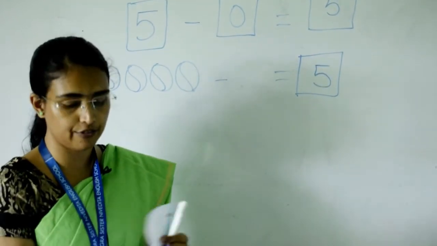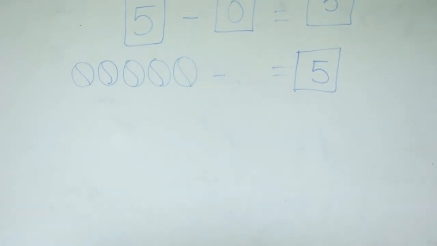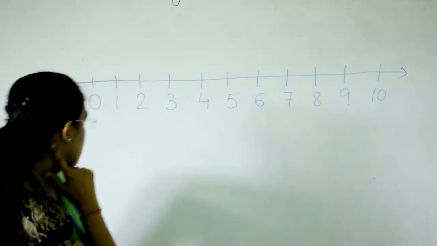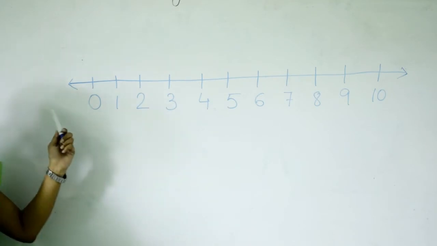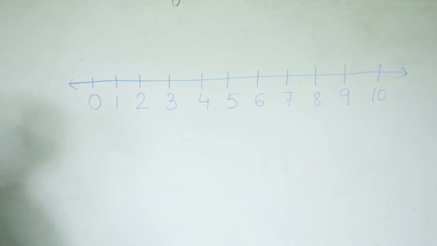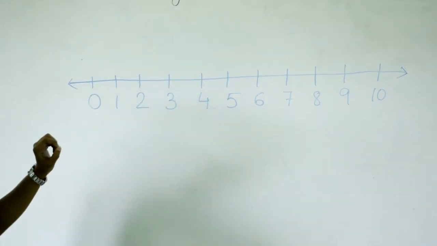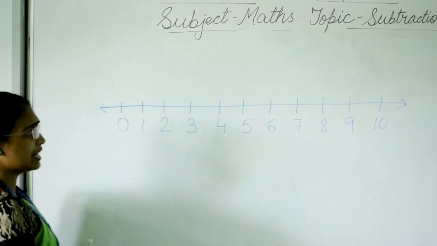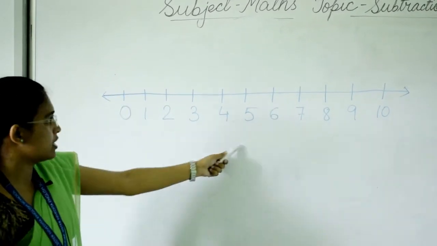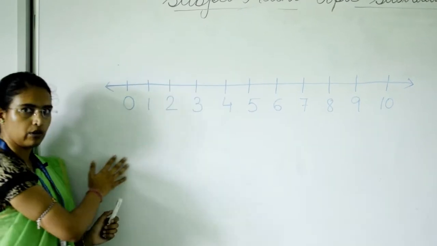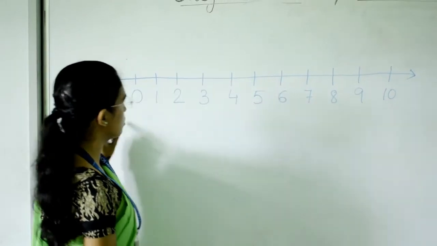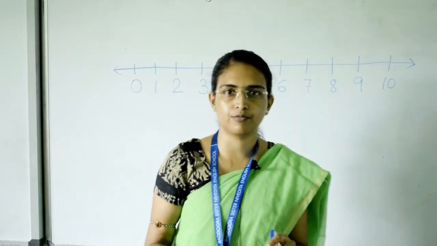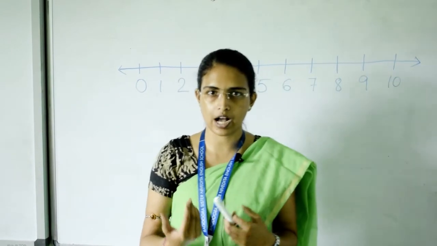Come to page number 25. Okay. What is this? This is number strip. So on the previous day we have done this type of sums in addition. Now today we are going to do this same thing but a little bit different from addition. Today we are also going to do the same thing in subtraction. So in addition, what I told you, whenever you do this type of sums, you always go forward, don't go backward, right? But when you want to do subtraction, don't go forward, you have to come backward. So backward means what? Piche jana, okay? And forward means aage jana.